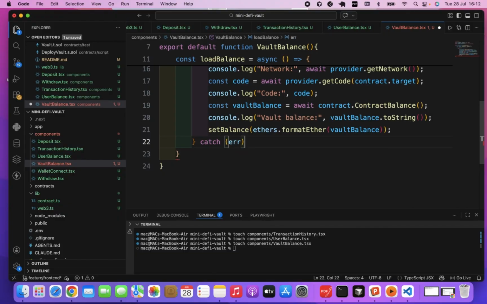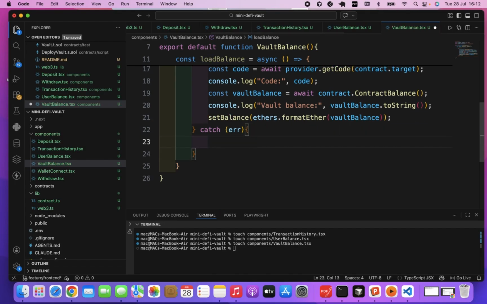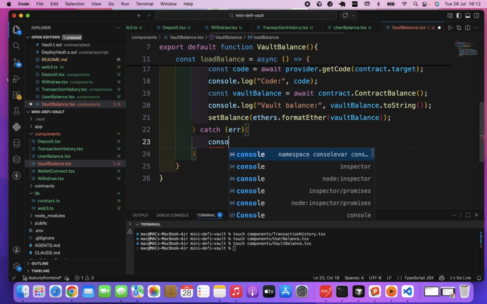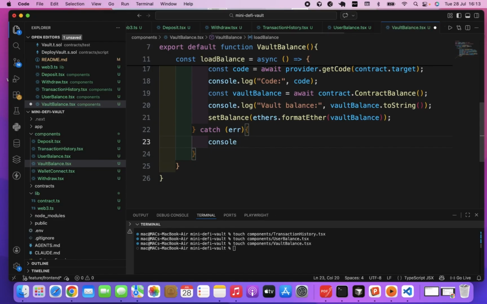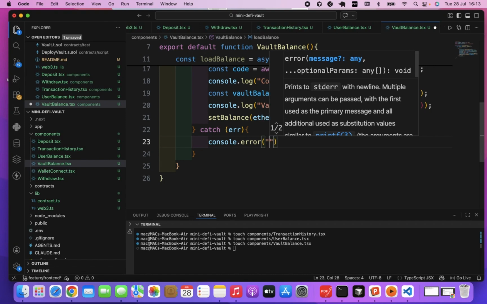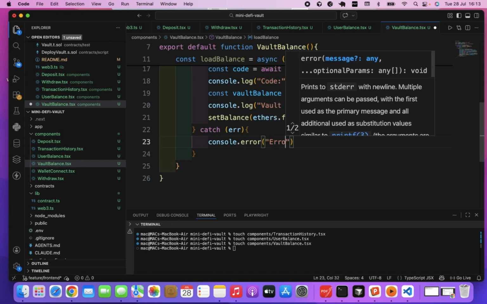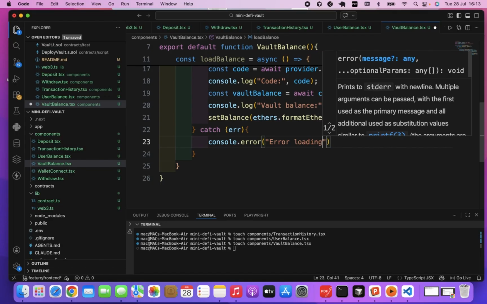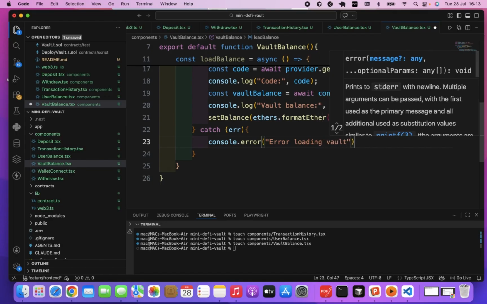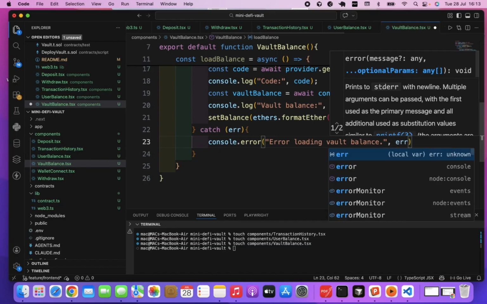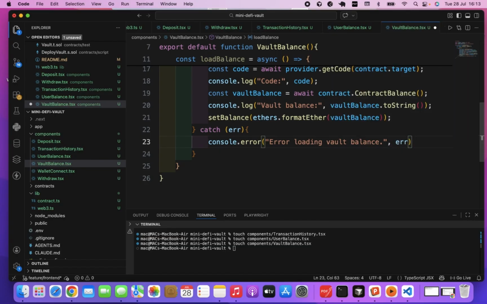We want to catch the error, so console.error, then 'Error loading vault balance'. So setError as our error.